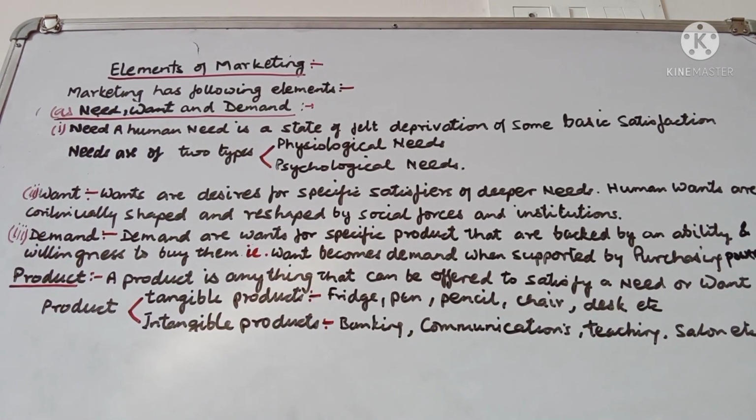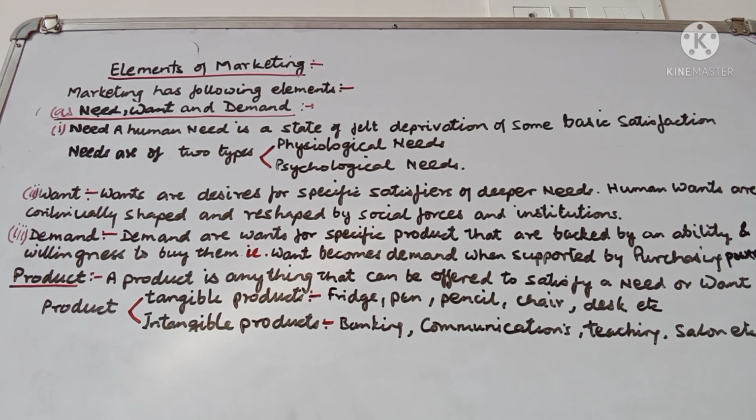Another important term is product. A product is anything that can be offered to satisfy a need or a want. I have discussed this earlier in my previous lectures. We should understand that when we talk about a product, there is a particular problem, and this problem has been converted into a product.